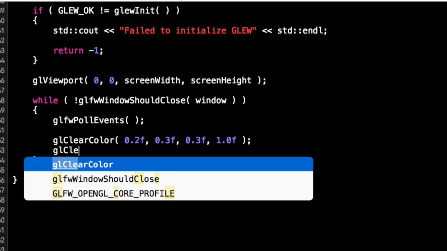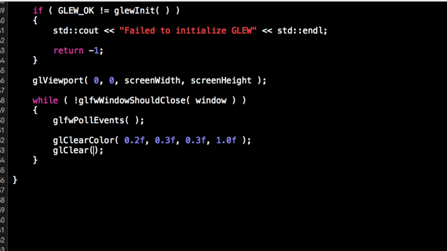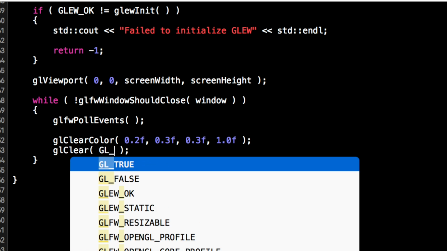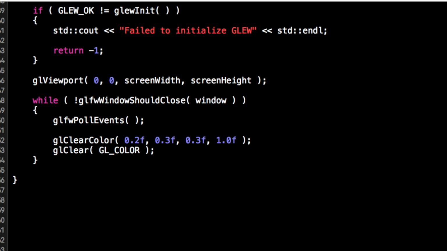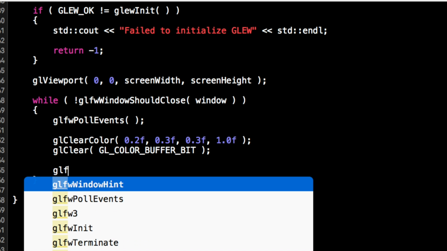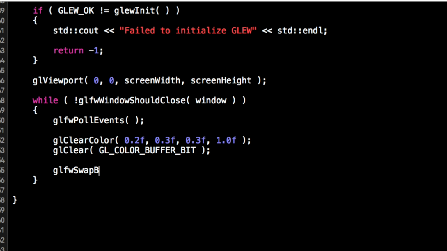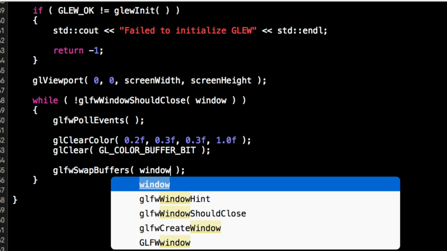We're going to put glClear, so this just clears our screen so we can draw the next frame. So GL_COLOR_BUFFER_BIT. Don't worry, all of this stuff will be covered in more depth in future videos. Next we're going to do glfwSwapBuffers, and we're going to put window.